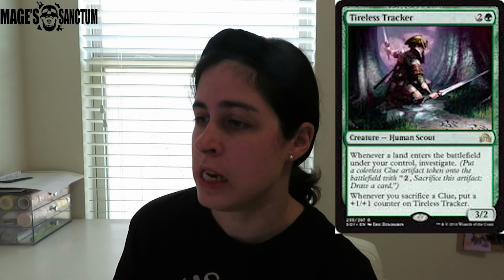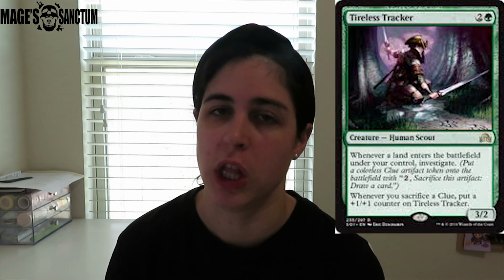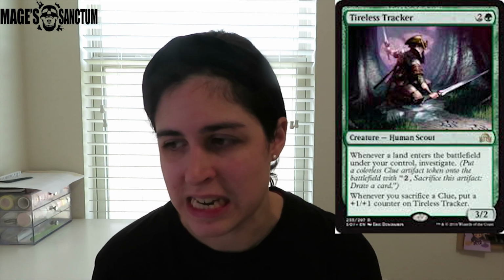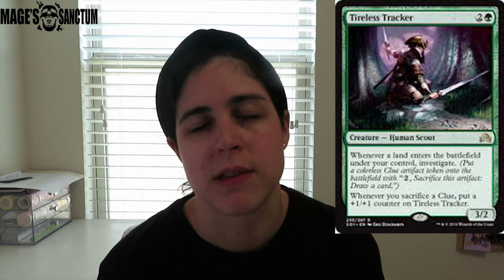Land ETBs, you get a clue. You sacrifice it, in mono-colored, this works in everything actually. You draw cards with it, you get to investigate. When you sacrifice a clue, it can get bigger, which I guess can be relevant, but mainly it's the land stuff. Tireless Tracker, so strong. Definitely need to pick up more of this card because it's so strong. I really just need the timestamped one, but it's like $30.